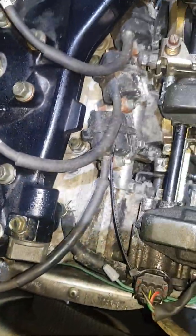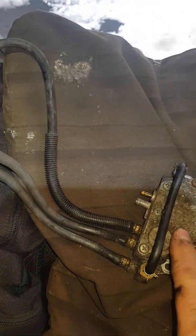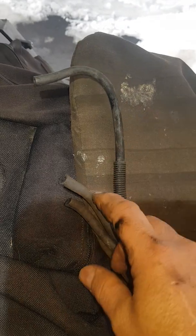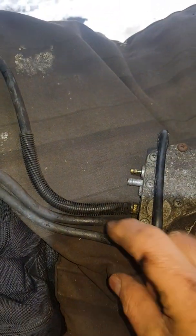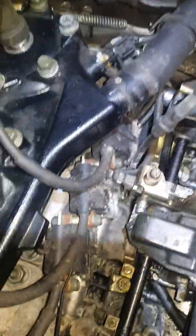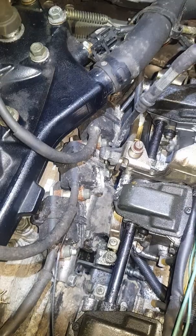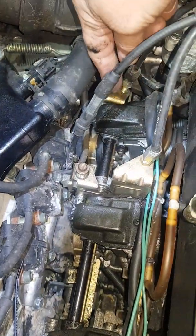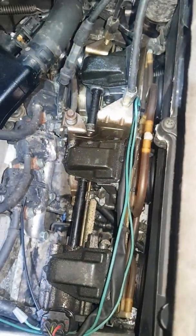To take the carbs out — this is the gas pump, this will be staying in place. But there are three hoses going to the carburetors. I use vise grips just to cinch down on these clamps, pull those clamps down and pull these hoses off. There are only a couple of connectors — there's the TORS connector. You can leave the choke cable on. Once those three boots are loosened, the carb should just come right off. Then you can place them off to the side.